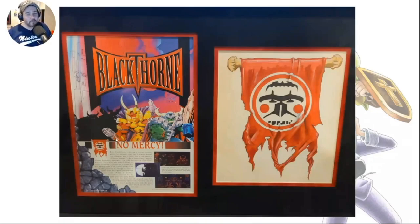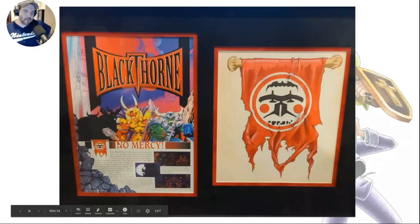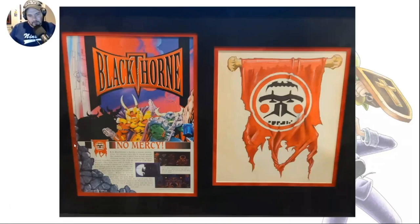And you'll also see that a lot of times with things like Star Wars, Indiana Jones, the big movie games, they'll just use movie stills. So there's really nothing except maybe some background painting. I have a bunch from the Indiana Jones Super Nintendo game: the head of the staff, and the Cross of Coronado. These are beautiful pencil drawings that were used as a half faded out background, and they just used movie imagery instead. So a lot of times for stuff like that, you'll see cases like this where if you want a piece of Blackthorn Nintendo Power art, you got this flag, and that's it.